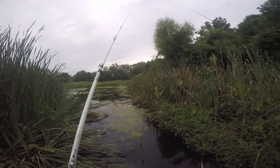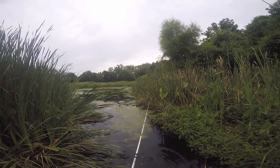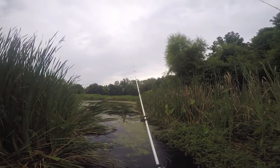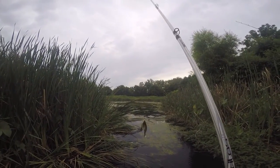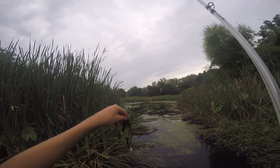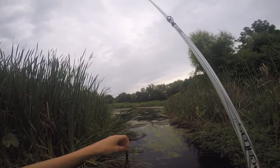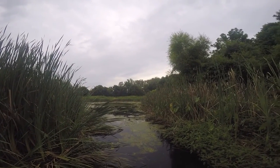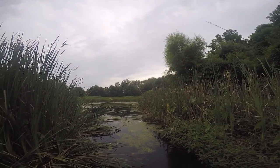Alright, this isn't gonna work. Well guys, as you can see, I think this pond was just slightly too weedy for the spinnerbait. I think we're just gonna have to stick with topwaters and soft plastics today.